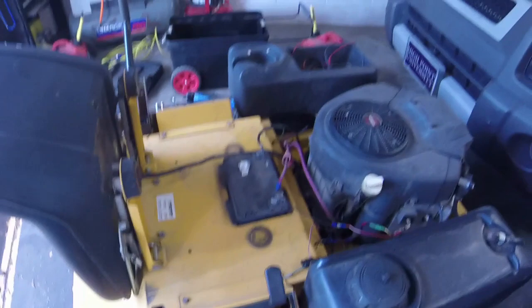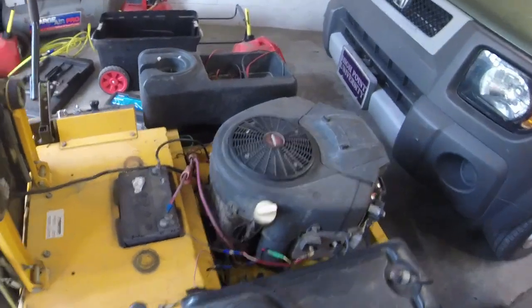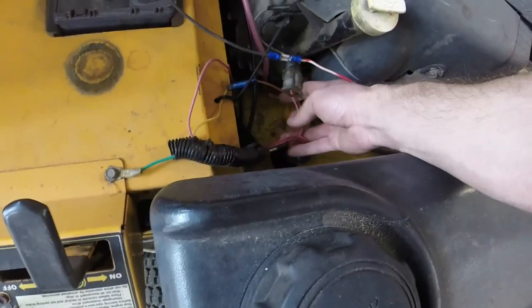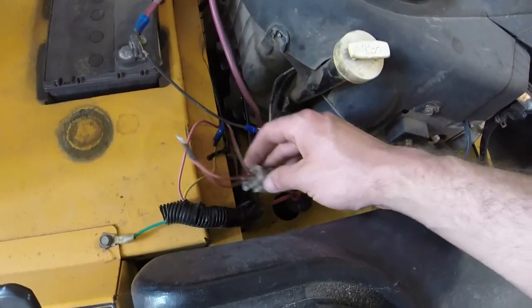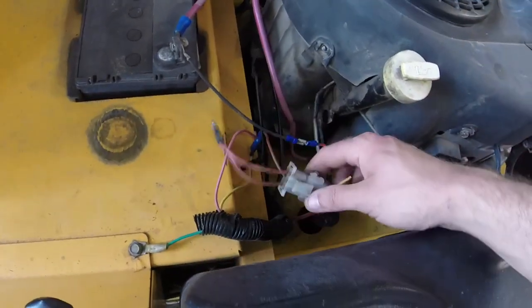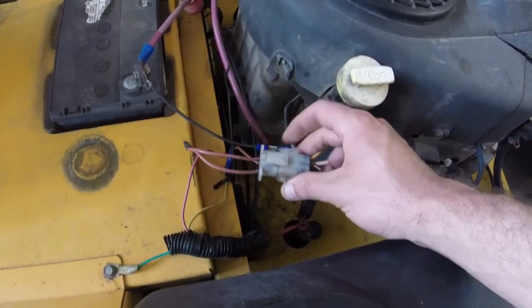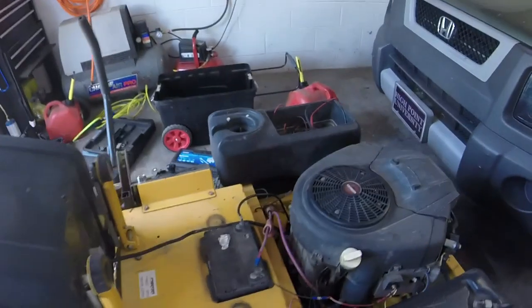But I was still running into the problem where it would intermittently stop charging for some reason. And then it got to where it was more and more regular. And what I did, long story short, is I whittled it down to this connector here for the power, just like the main 6-pin connector here. Now, I want to make sure that the safeties still work, and they do, because if you bump it, it still works. So the safeties aren't really impacted.